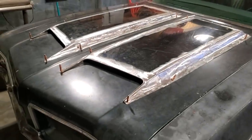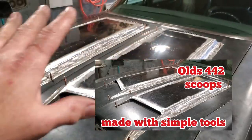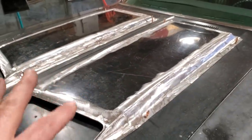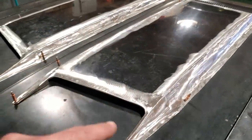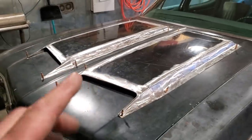Okay, let's get started. In the last video, we actually made these two scoops from scratch. Basically we just used an old hood off a 2000 Chevy truck and made everything up as we went. It was long steps, taking your time doing it piece by piece by piece. I made two at the same time, and now we've got two of them done.